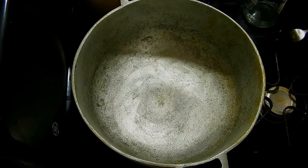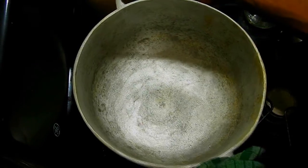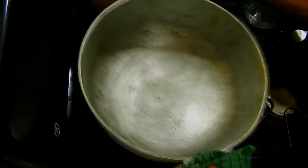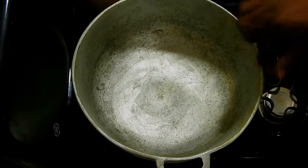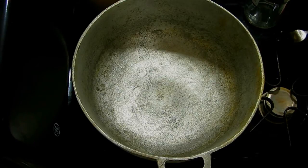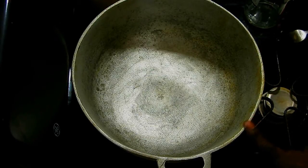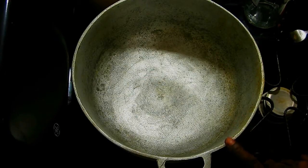Now to fry fish, take a frying pan, like a frying pot. This is a Dutchie, a regular Jamaican frying pan. But you can use any frying pan with the depth. And you put the stove on high and just let this get hot for about 3 minutes or until you start to see a little smoke.